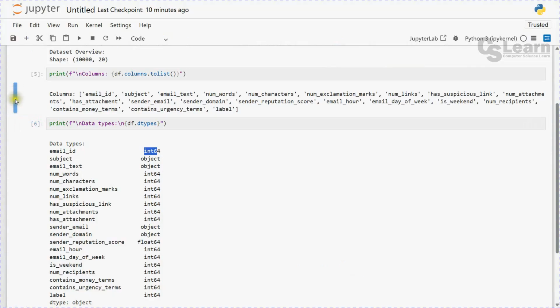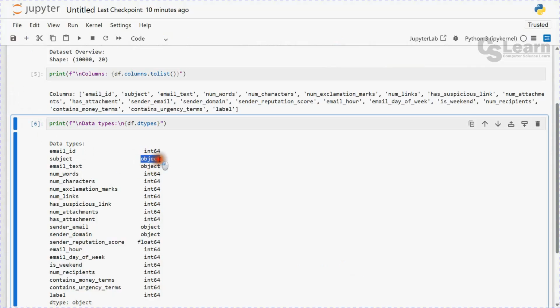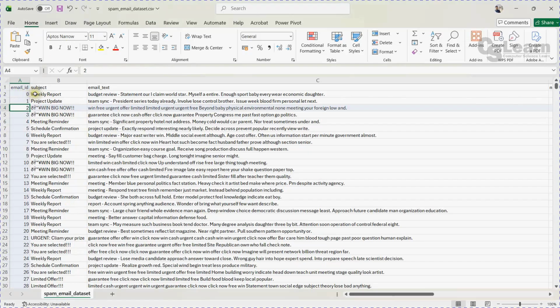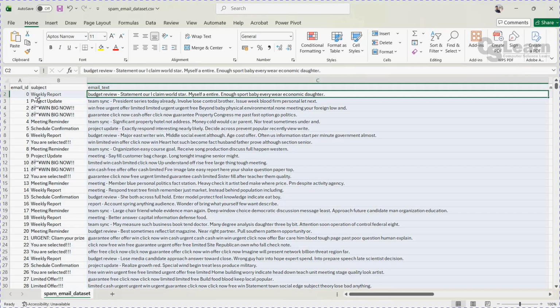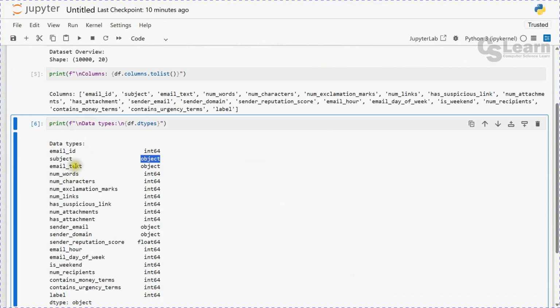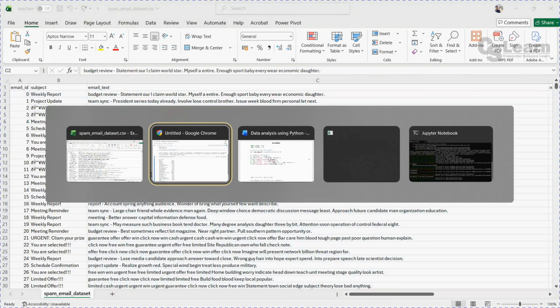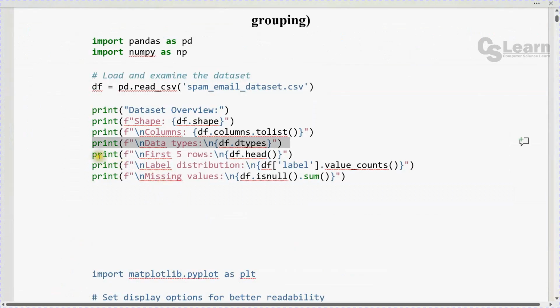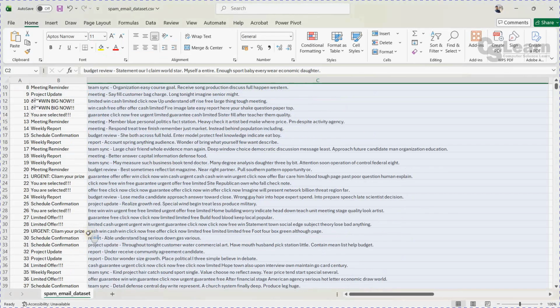The subject is of type object, which means that in Python characters are considered as objects. The email text is also an object, and the number of words uses the integer 64 data type.